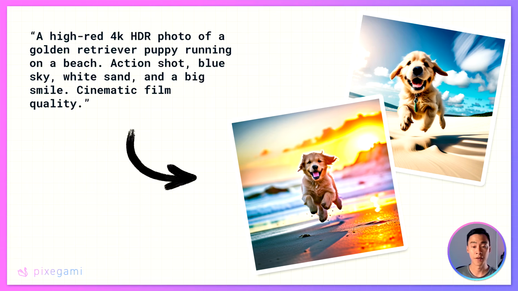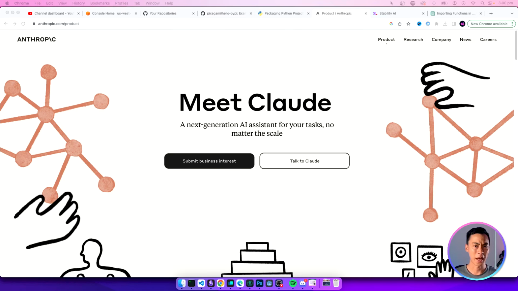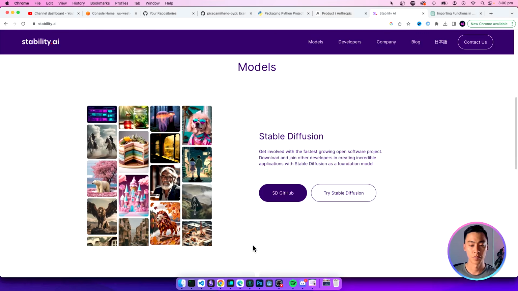So in this case, I've provided a text prompt for a golden retriever image, and this was generated using Amazon Bedrock. It's quite similar to Midjourney if you've ever used that before. Amazon Bedrock itself is not an AI model. It's just the platform that gives you API access to other state-of-the-art models. So for text and chat, you can use Anthropic's Claude model, which is similar to OpenAI's GPT model. For images, you get access to the Stable Diffusion XL model for image generation.